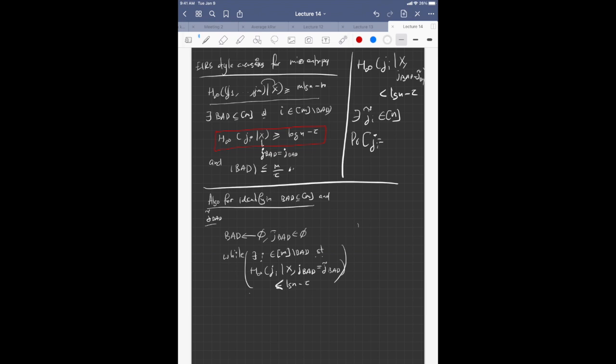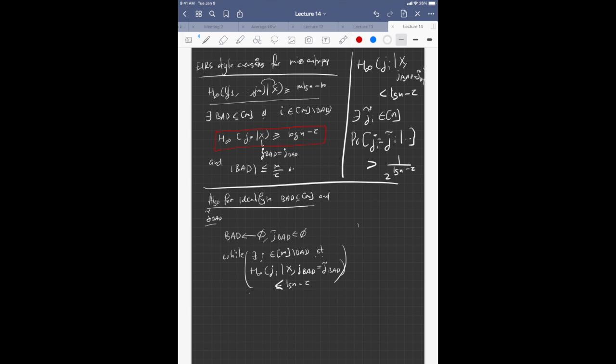So the probability that this random variable, which we get by sampling those neighbors of x where j bad is equal to j tilde bad, is equal to this particular value j tilde I, conditioned on all these things, is going to be strictly larger than 1 over 2 to the log n minus tau. This is from the contrapositive of the earlier statement. We said that if the min entropy was at least log n minus tau, then the probability of ji being j tilde I for any j tilde I is at most 1 over 2 to the log n minus tau.